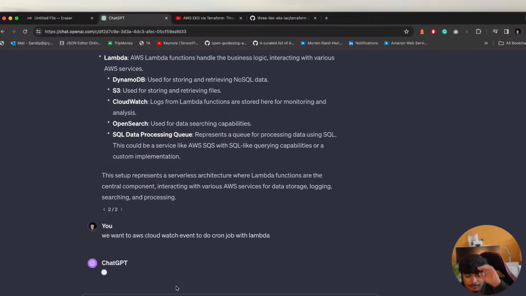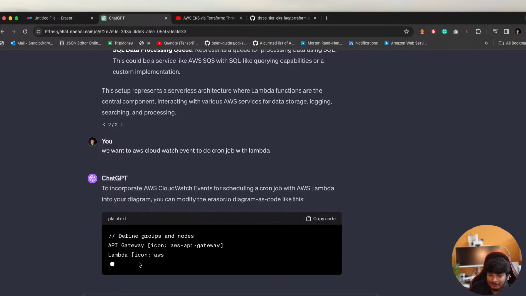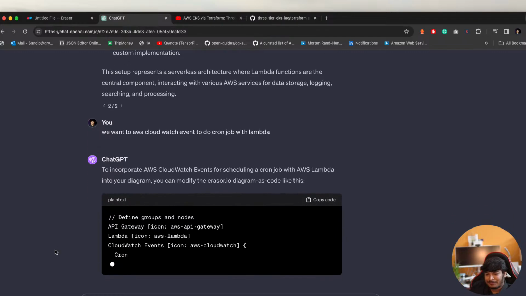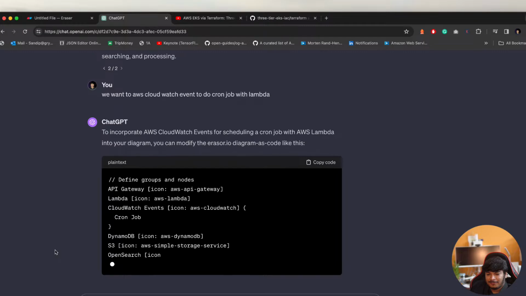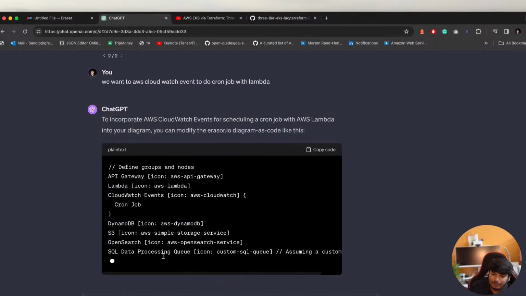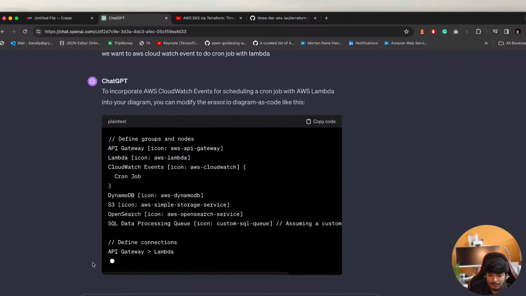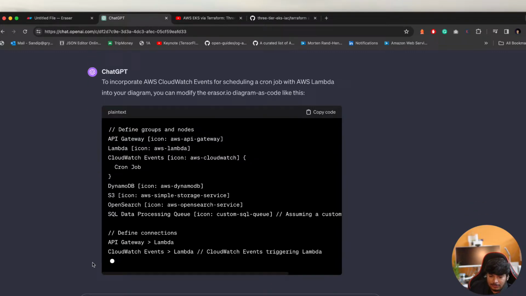Okay, let's see. So the existing infrastructure should incorporate it. Okay, so you're doing a cron job with Lambda. So we are just modifying the diagram. Let's see. Mainly what is going to happen is that, as CloudWatch is probably already there, it will just act as an event trigger and map to it. Okay, SQS data processing query. Let's see.